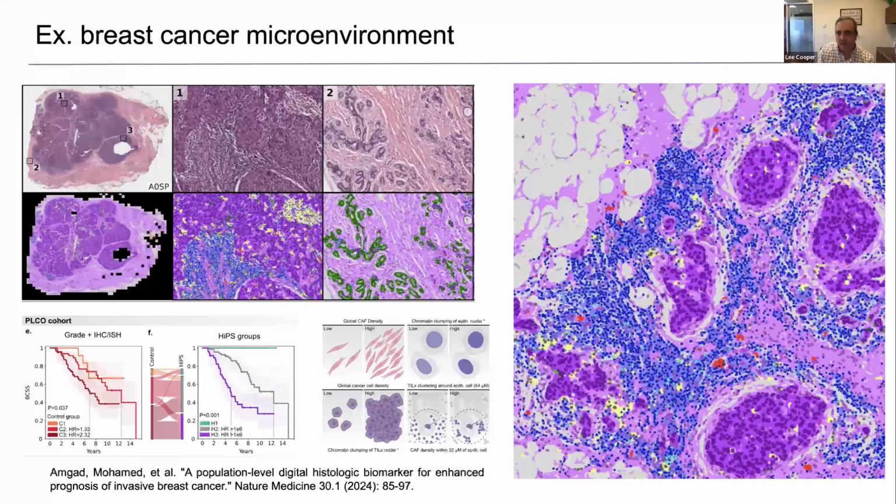To map all of these cells and tissue regions in a whole slide image takes quite a lot of work. You have to build all kinds of models to do that. In this project, we did it in a pretty brute force way. We built a network of image annotators all over the world and used a web-based platform to collect annotations. We collected 240,000 annotations to train our models. That was a lot of fun, but there are probably better ways to do that. It's an example of where we had a significant labeling problem that went on for a couple of years.